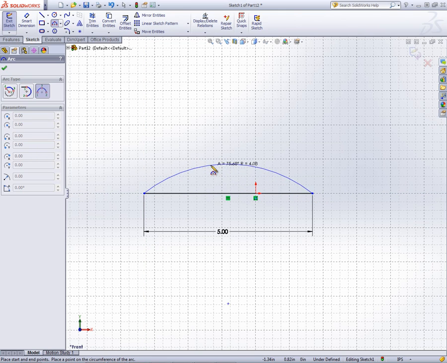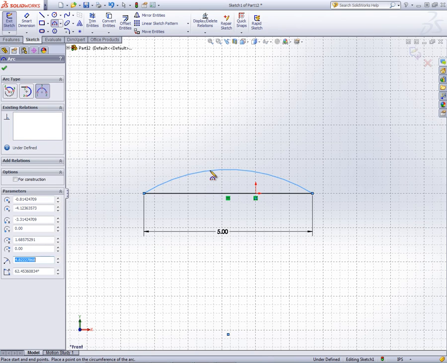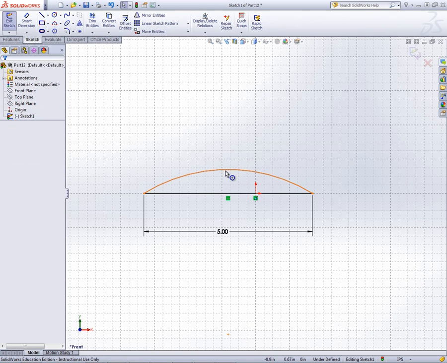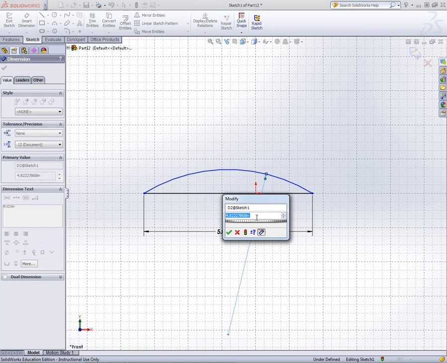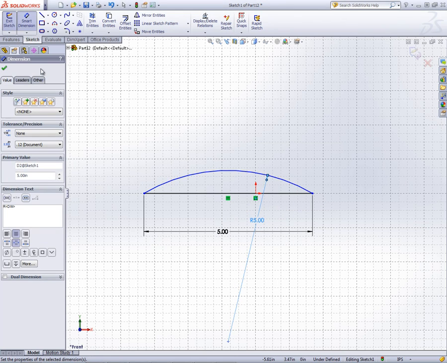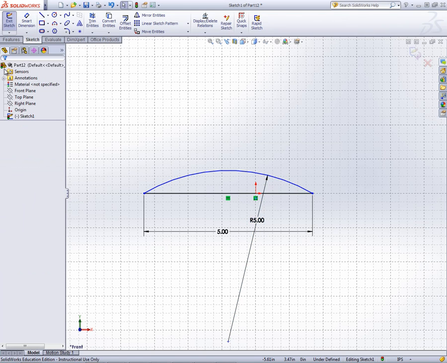And then we'll just place the arc somewhere kind of what is shown. We're going to dimension it, so it won't really matter. We'll left-click, right-click, select. And we'll left-click on Smart Dimension, left-click on the arc, and we can just make that a 5. And then we'll left-click on the green check mark.